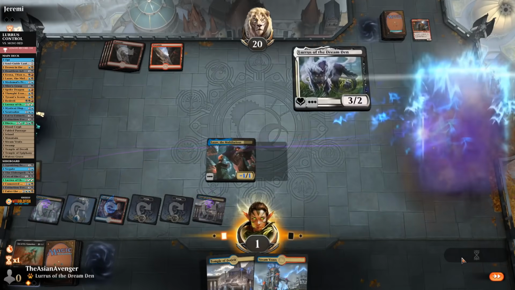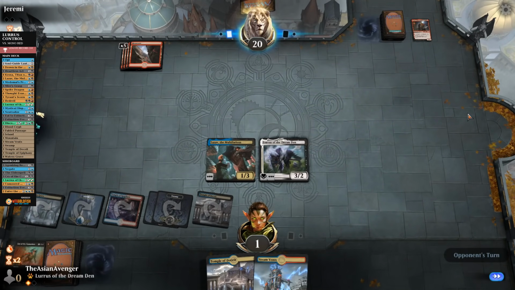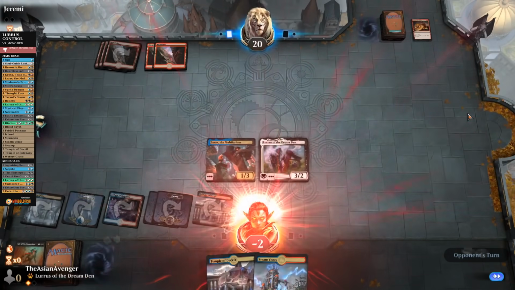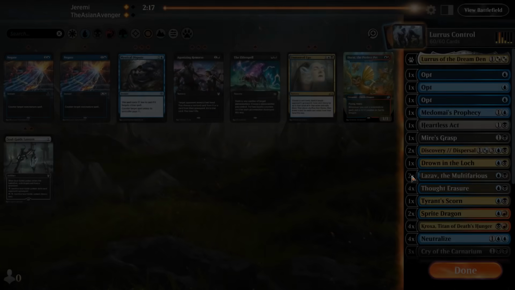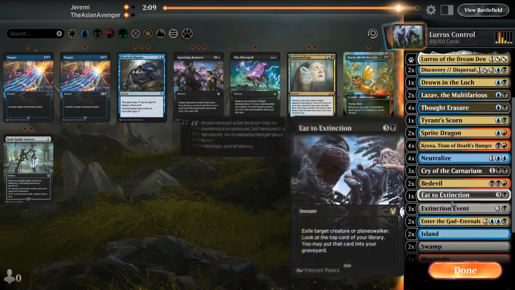Play Lurrus. Hope for the best here. Please don't kill me this turn. Please don't kill me this turn. Ah! Dang it! It's always the turn. The turnaround turn. Oh, man. What a bummer. Okay. Yeah, let's just take it. I think this is fine.